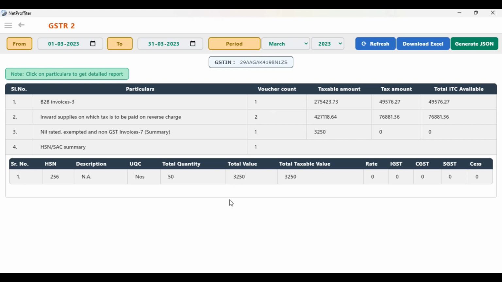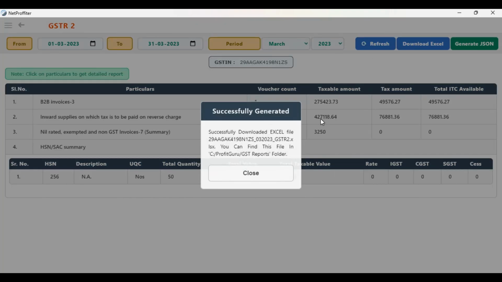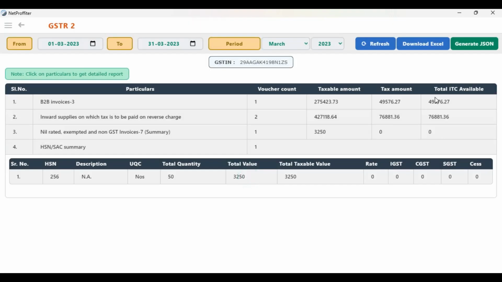Here also, if you want to download Excel of this report, you can click on download Excel here. Then that report will be downloaded as an Excel file, and you will get a pop-up message also. If you want to generate JSON, you need to first download the Excel.